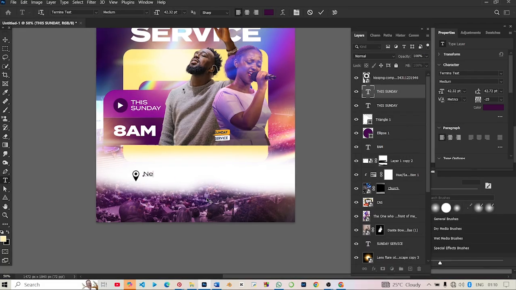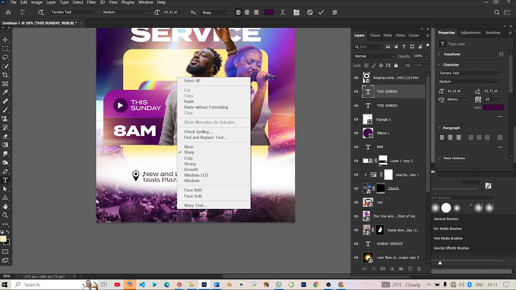New Living Way Church, comma, Seals Plaza, comma, Navy Town, comma, Lagos.